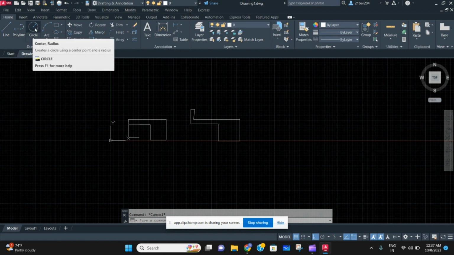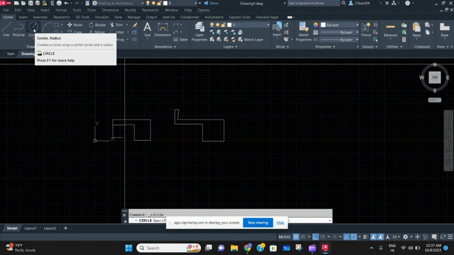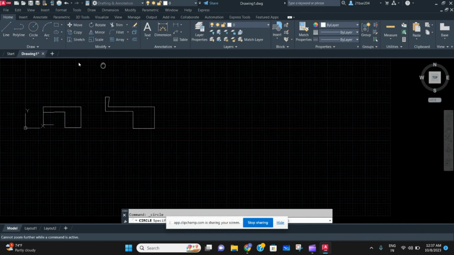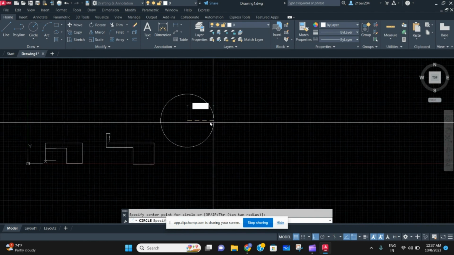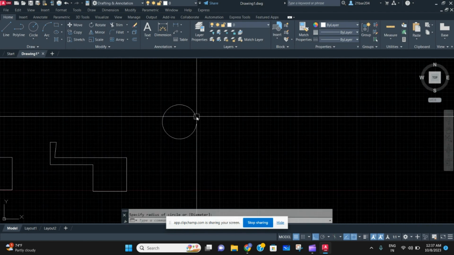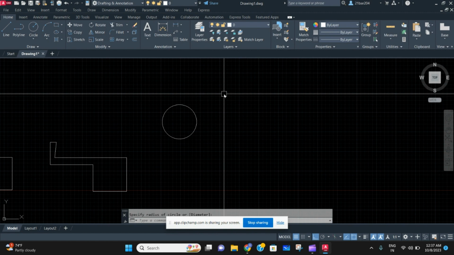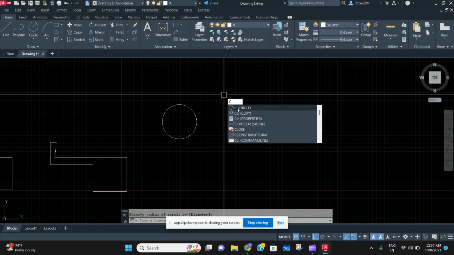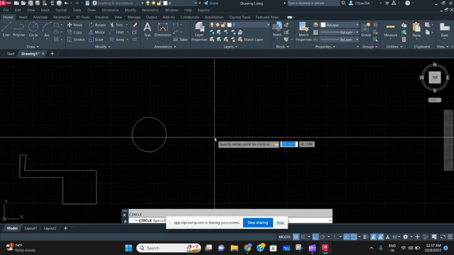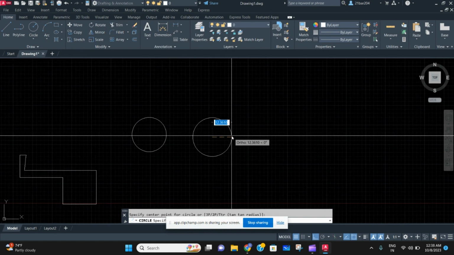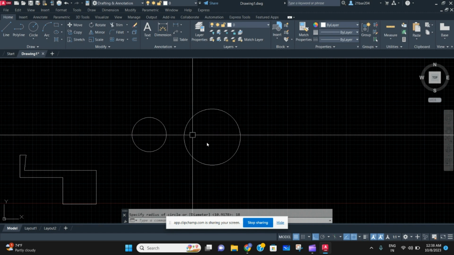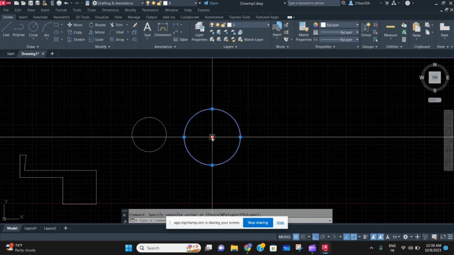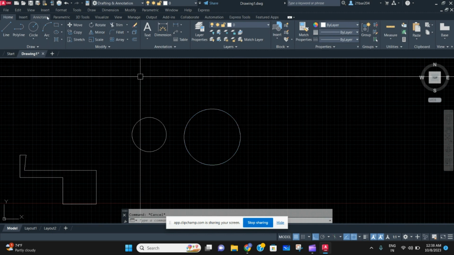Then we have a circle option. Circle by radius: this icon shows that this will draw a circle with a radius. So by specifying only one point, we can drag the cursor and make a circle as big as we want. And if you want a specific radius of the circle, the shortcut is C. If you write C, then the circle command will start. So if you want a specific radius, let's say I want 18 inches, and this is a circle with perfectly 18 inches from the radius.